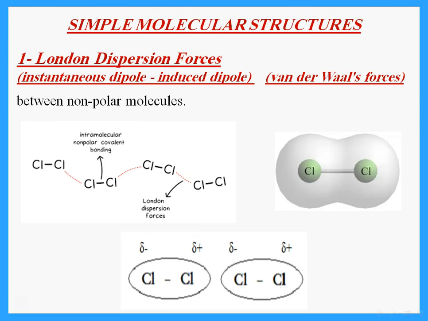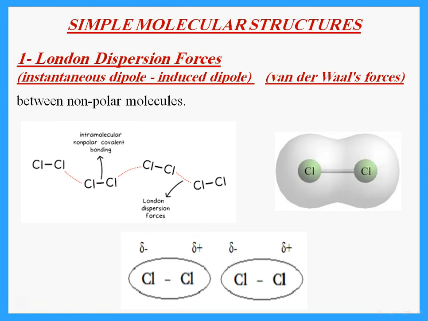remember, we're not talking about the covalent bond inside the chlorine. That has nothing to do with what we're talking about. We're talking about interaction between one chlorine molecule, one Cl2, and another Cl2. Each of these has an electron cloud around it. We said electrons are negatively charged. Now, if I bring another molecule next to it that also has an electron cloud, the electron cloud of one will repel the electron cloud of the other.